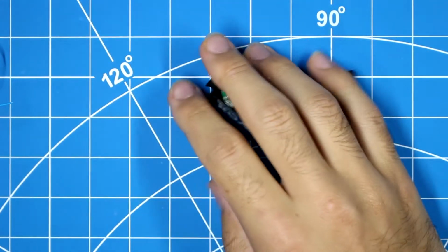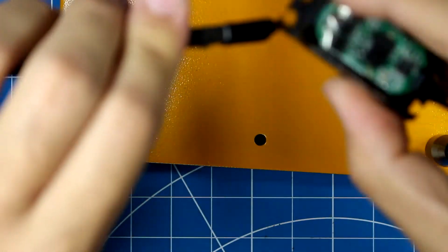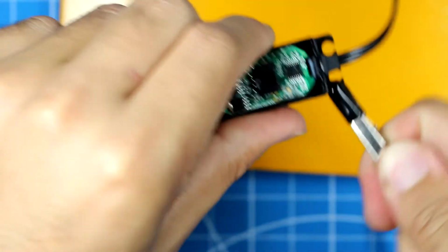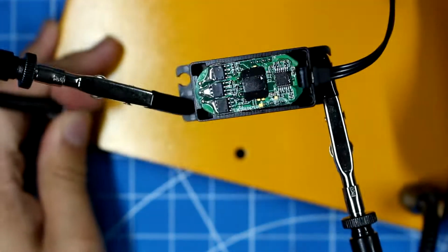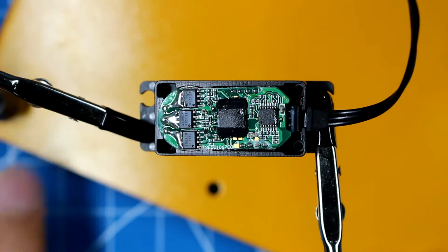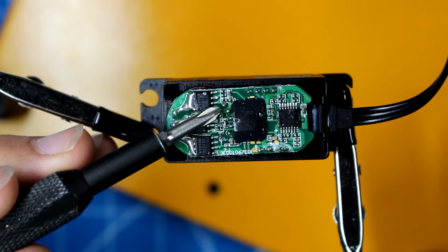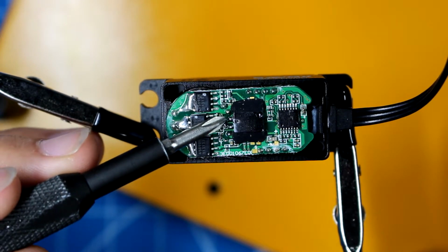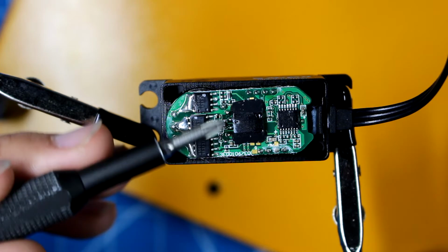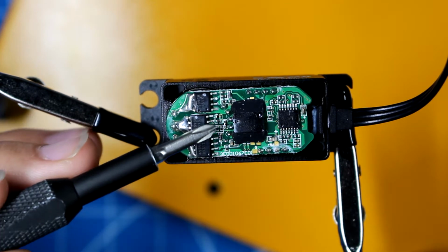So let me put this into some helping hands. Okay. So the pins that we will be focusing on are these pins right here. There's 6 pins: 1, 2, 3, 4, 5, 6. Now, these pins are the encoder pins for the brushless motor that the servo works on. These 3 are the phases for the brushless motor, and these are the encoders.